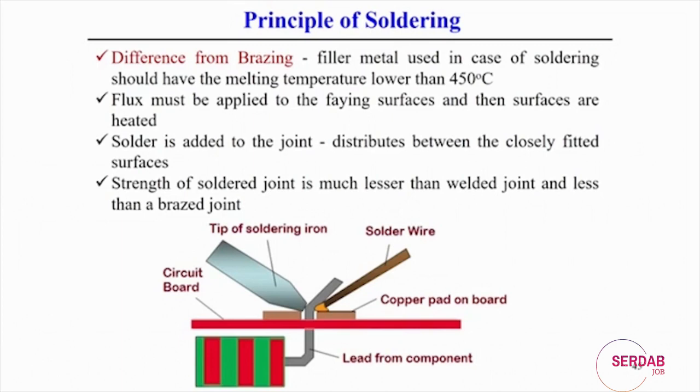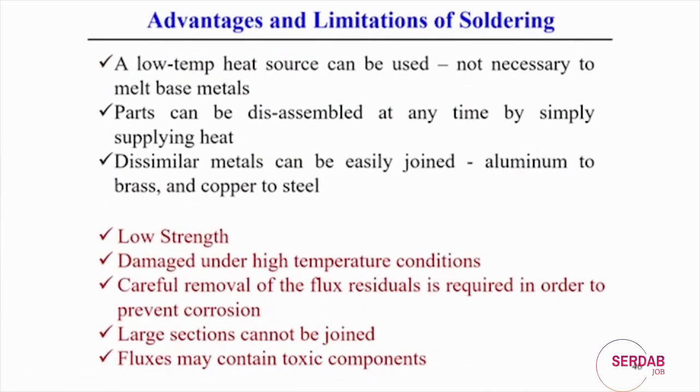So the applicability of the soldering process is based on the easy connectivity of different components, either of similar or dissimilar materials, where electrical connectivity is the main concern but mechanical strength may not be significant. Based on the applicability of the soldering process, we can also find some advantages and limitations.